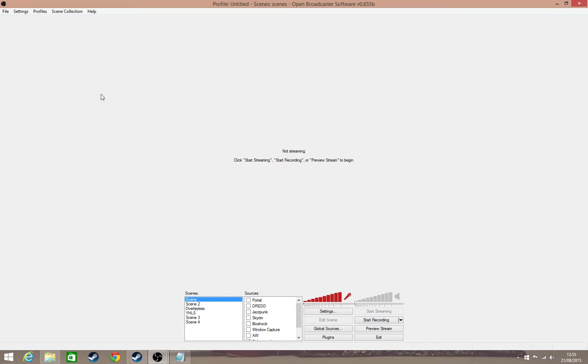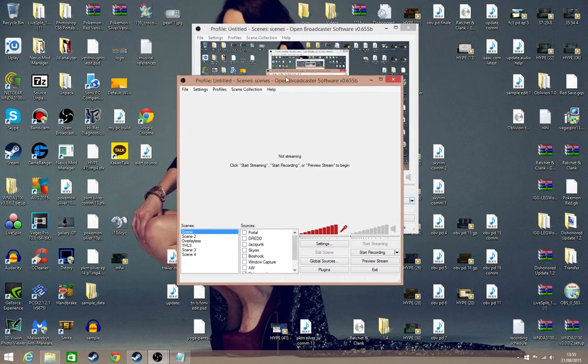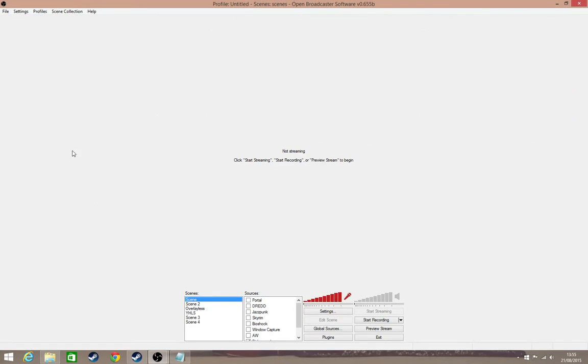So you'll be presented with this. The window will be about this size, but I've put it full screen for the sake of this video. So what you want to do, as you can see, you've got this down here. You've got essentially the control panel. This is all the important stuff, and then we'll go through the settings in a minute. Actually, it's probably best to go through the settings first.